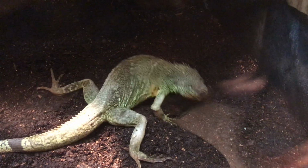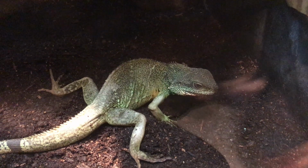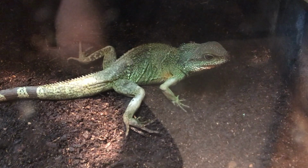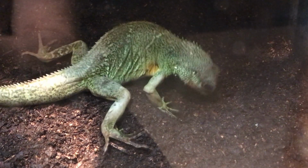You did a good job, Mama Harriet. Look at that. Laid 9 eggs and you're still spunky as ever. Atta girl. Sign of a healthy water dragon right there. She's probably getting ready to cover her final layer, and then we are going to be good to go. Just has to make sure they're all packed down.